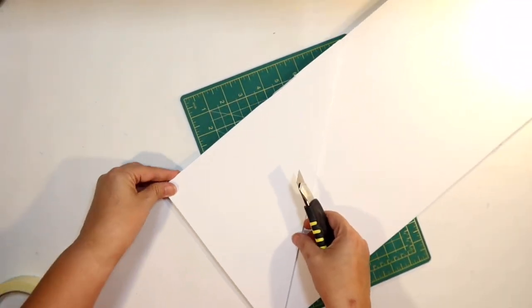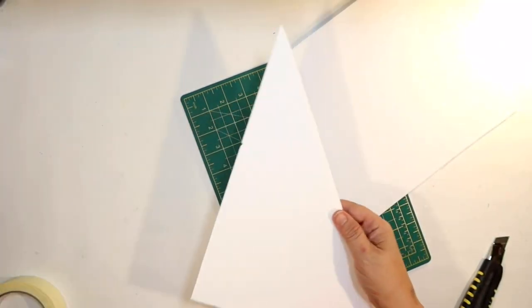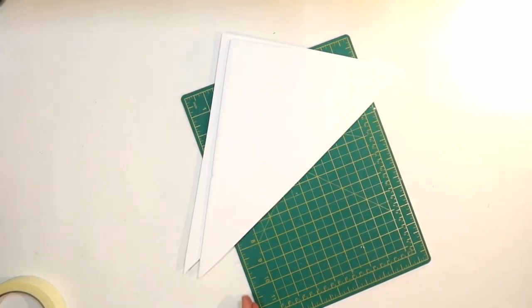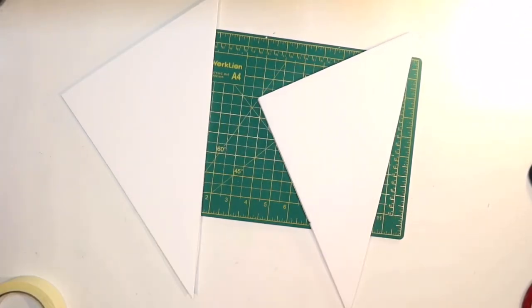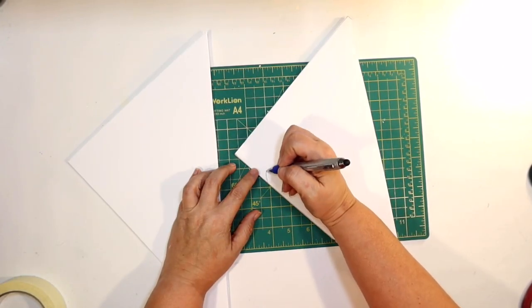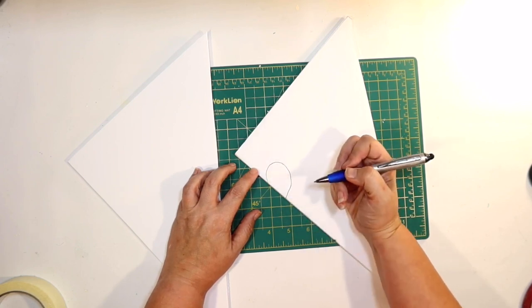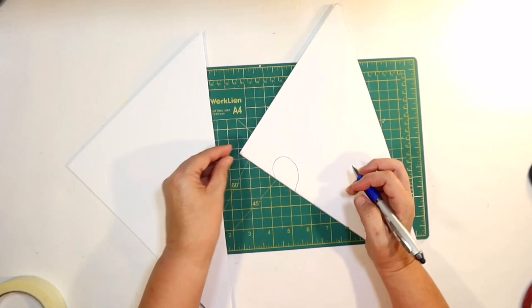So this is my extra board for my second one that I cut off. And I'm going to use my triangles as a reference to cut out two triangles on that one as well. Now I need some way to attach this to my curtain rod. So I kind of need a notch or something. So I'm just going to draw that on, what I think a hook would look like that's going to hang on my curtain rod.